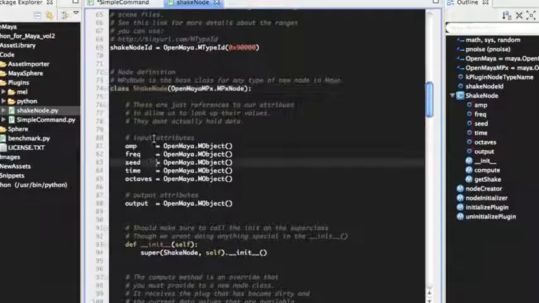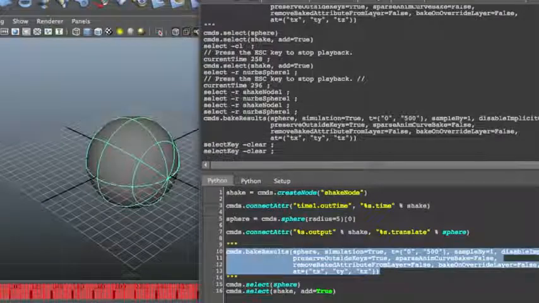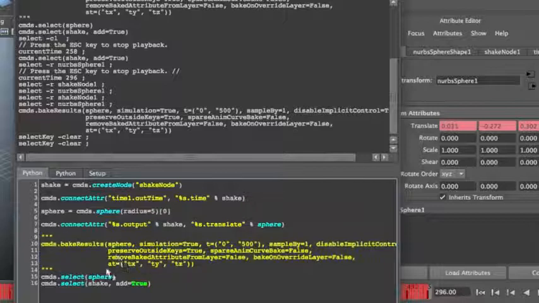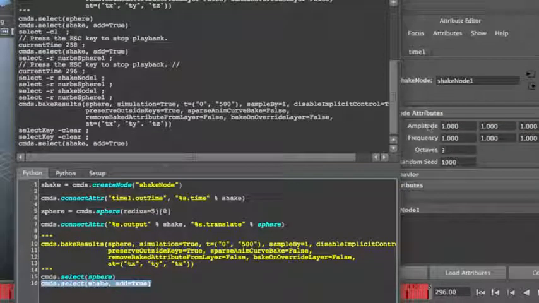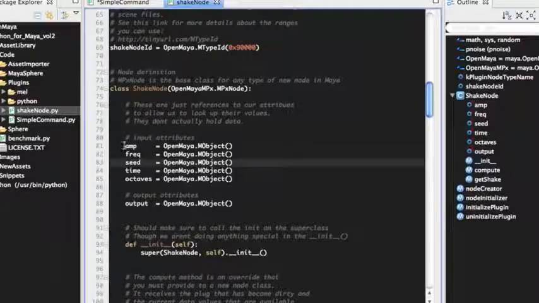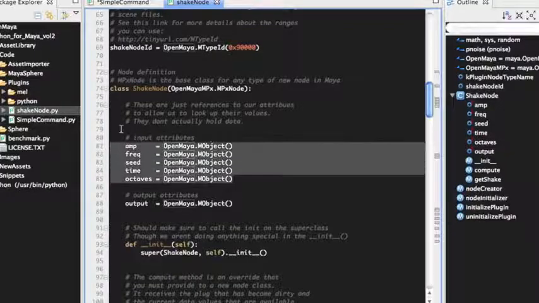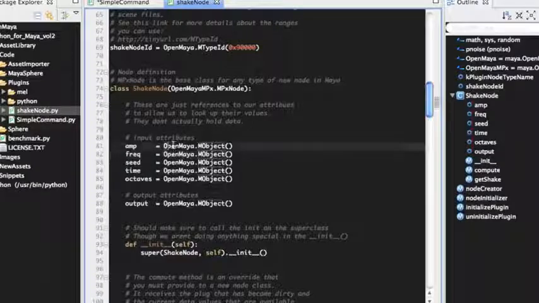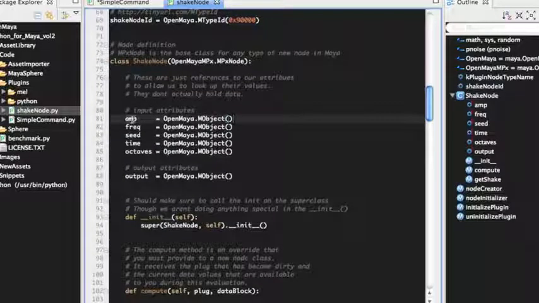And the first thing I'm going to do is set up some attributes for my node. And if you noticed in Maya, if I bring up my node here, let's see, select Shake, we've got these attributes that we set up. And we define those slots right here as class nodes, and we just set them to open Maya MObjects. And MObjects, like we said before, is the most basic handle to an object that Maya would own. So these aren't set up yet; they're just handles, and they're here to be set up at a later time.